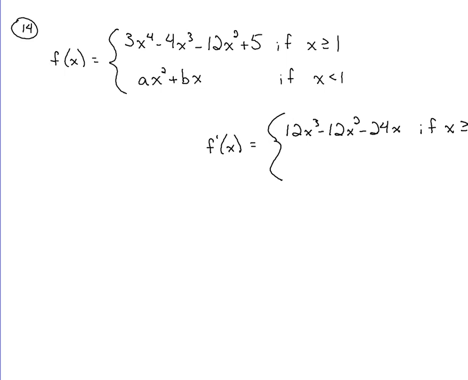Now, understanding we're trying to figure out what a and b are, so a and b are actual numbers. When I take my derivative here, a and b are just coefficients to start. If I do a power rule on ax squared, I'm bringing 2 down, I'm multiplying to a, so that's 2a. And then the new power will be 1, so it's 2ax. Then I got this plus bx. Well, the rule is if this is just an x, you drop it and you keep the coefficient, so drop it, keep the coefficient of plus b. So that'll be the second piece if x is less than 1.